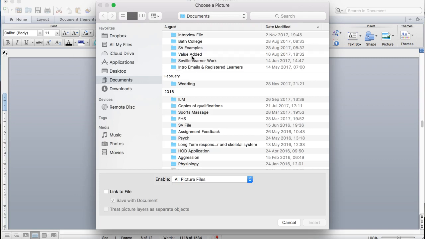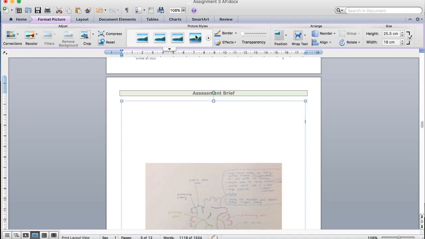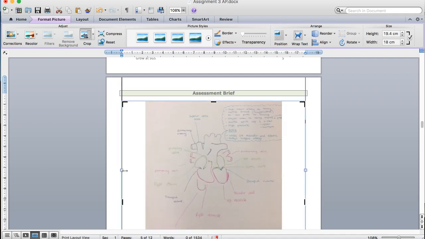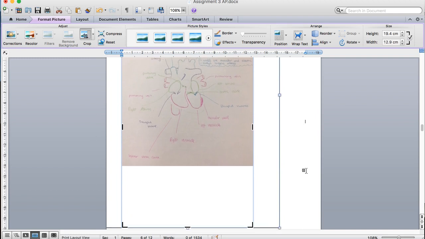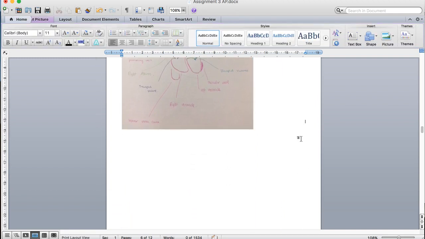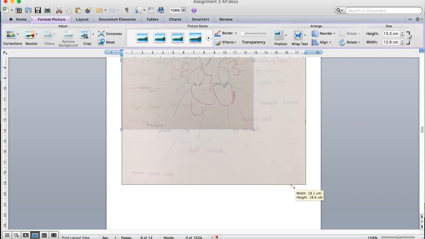So on my desktop, I know I've got a picture of a heart. This is Megan's. It needs to be a picture of your own heart. Okay, so if your picture's of Megan's, that's not okay. It needs to be your picture. So I'll just crop it, and the reason why I'll crop it is because I need to create some more space. It's really important that the picture's clear, because if it's not clear, I can't tell you whether you've actually met the criteria or not, because I won't be able to see the labels.